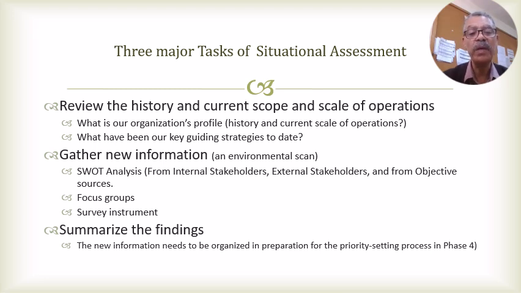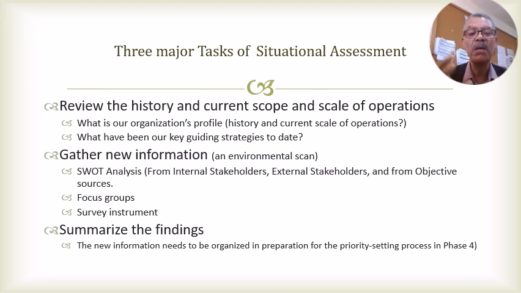And secondly, we need to gather new information. Particularly, we need to scan our environment, what is available and what is not available. Not only that, we need to use the SWOT analysis tool, looking at the strengths of our organization in the past and the present, the weaknesses of our organization of the past and the present, even what we are hoping for in the future, the opportunities of the organization that we belong to, and the threats or the challenges.